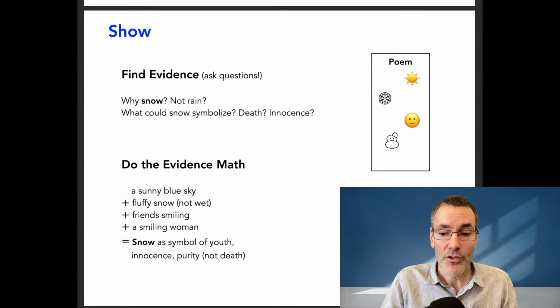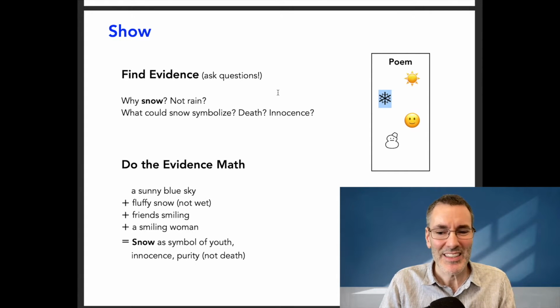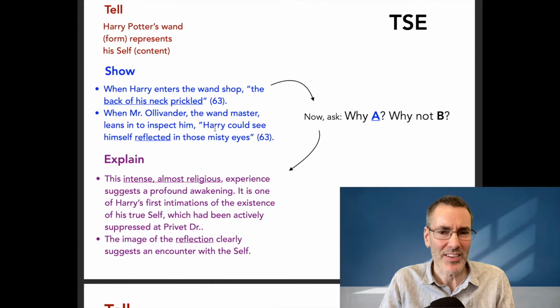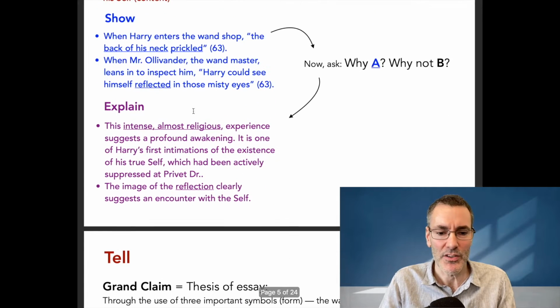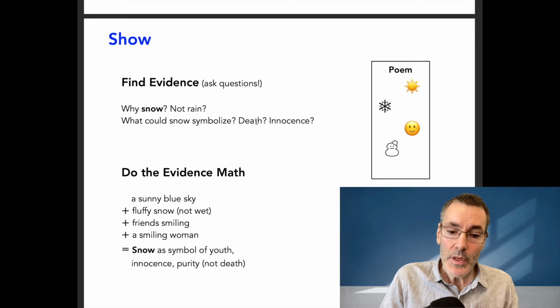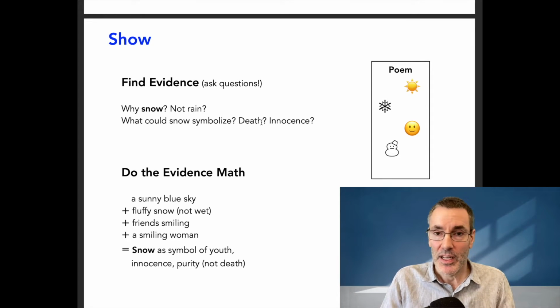So you've got the snow, and you're trying to figure out what snow means. You know that it's got to mean something. You know that it must mean something. Just like when we read this, the neck prickled. It's got to mean something, but I've got to figure out what it is. Reflected. It's got to mean something. So you run through your head a bunch of different things that it could mean, like we talked about with the apple.